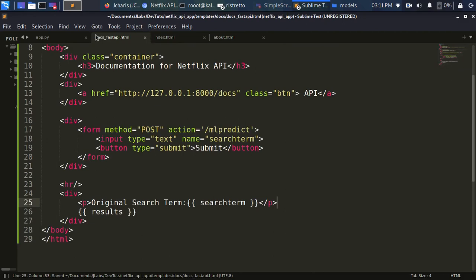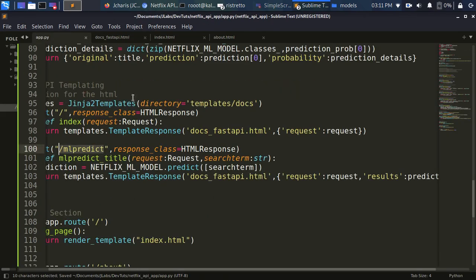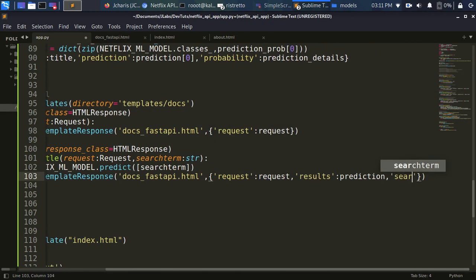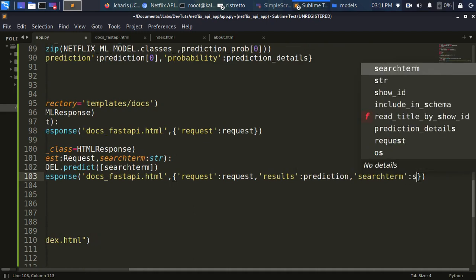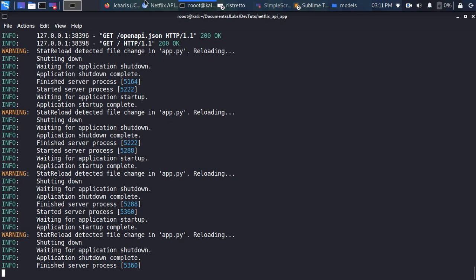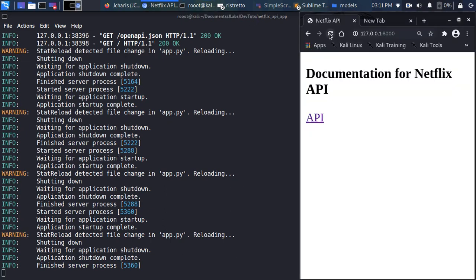Right, so let's make sure that everything is working. So I'll come down here. We're going to receive the search term from the front end, pass it here, and we're going to return the result together with the search term. So hopefully everything works. Later on, we can just add a beautification from Bootstrap to it.